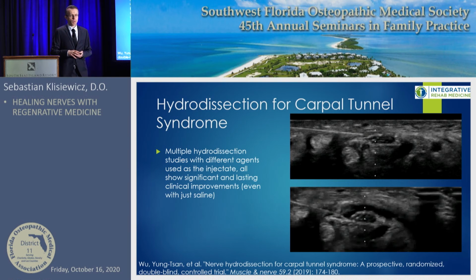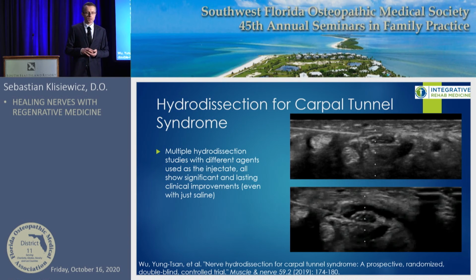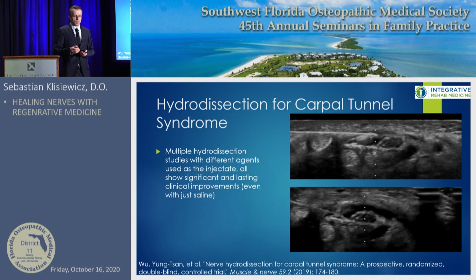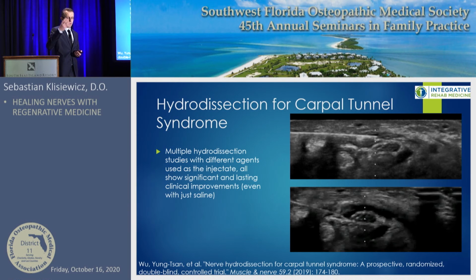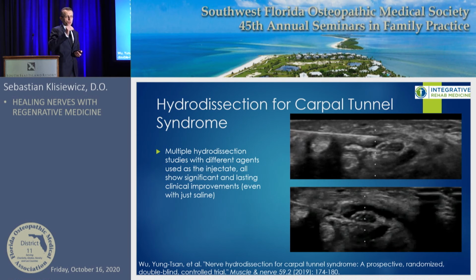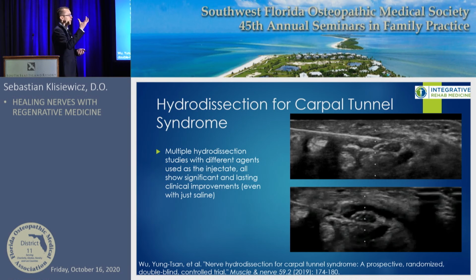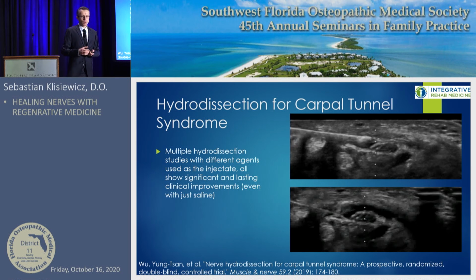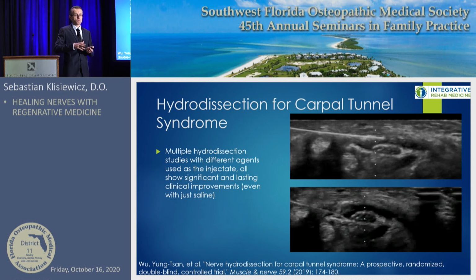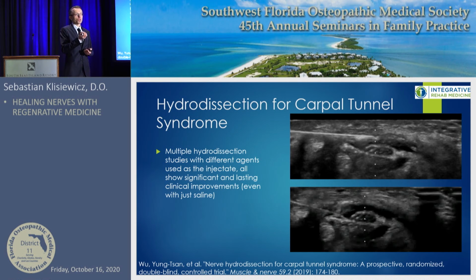This is me doing a hydrodissection on a patient a couple weeks ago. In the first video, the median nerve is right in the middle at the center line, and you can see the needle going in, and now it's injecting fluid. What I'm doing is separating that nerve from any of the scar tissue and that transverse ligament, just opening it up, freeing up anything above that nerve. We want to basically release it. There you go, it released just right now. So any adhesion that was there was just released at that moment, right?